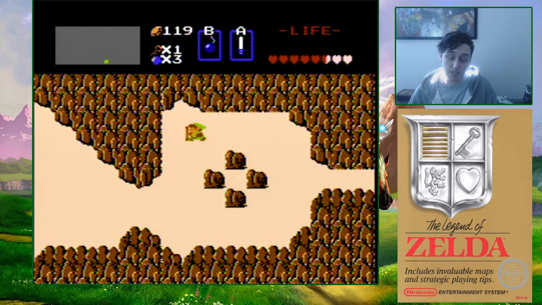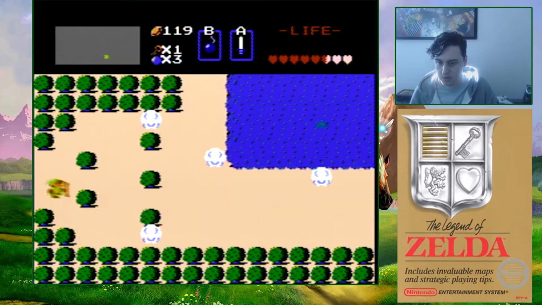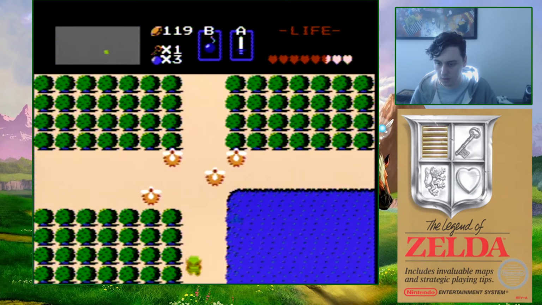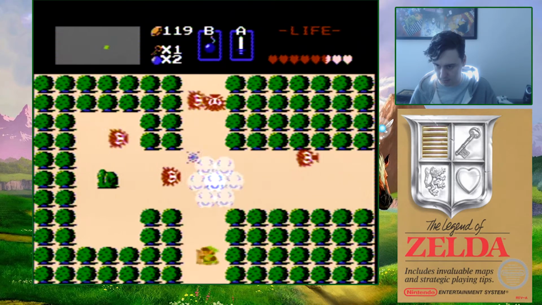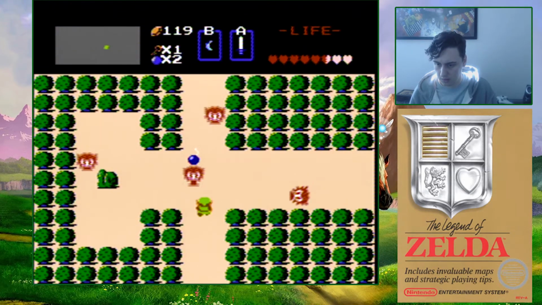Let's pull the map up again. And we're going to go here. Alright, we found the lake. Let's keep going north. North again. Here we are. Alright. Oh no. Pull out a boomerang. Oh good.